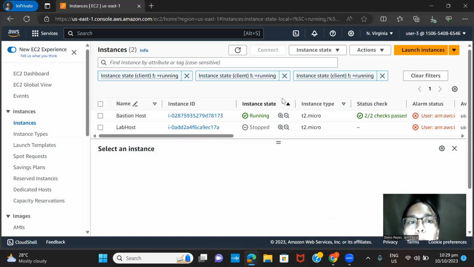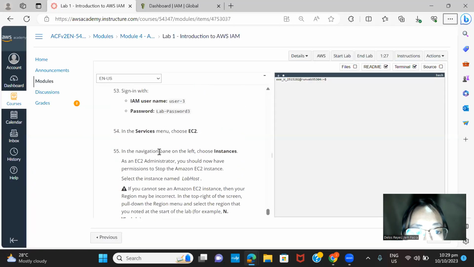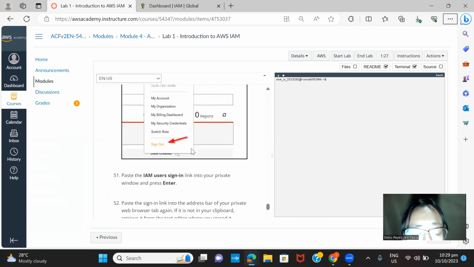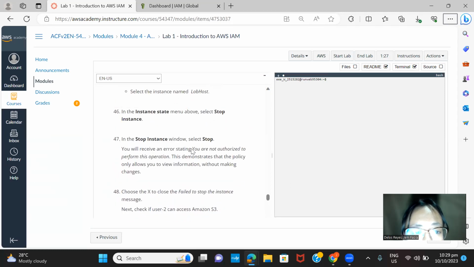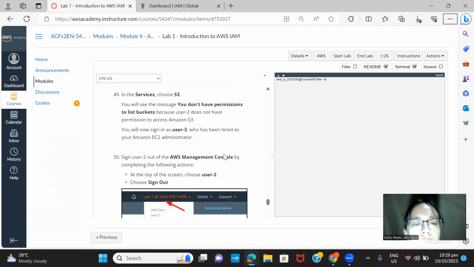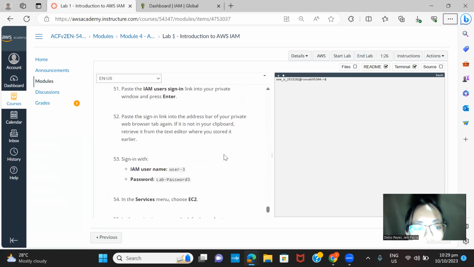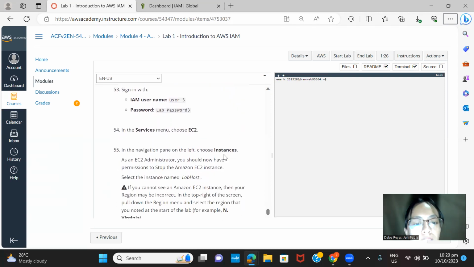So we need to go back to EC2 as user 2 because we have to shut down also the instance. But it said you are not authorized, so it's fine. We don't need to go back then.